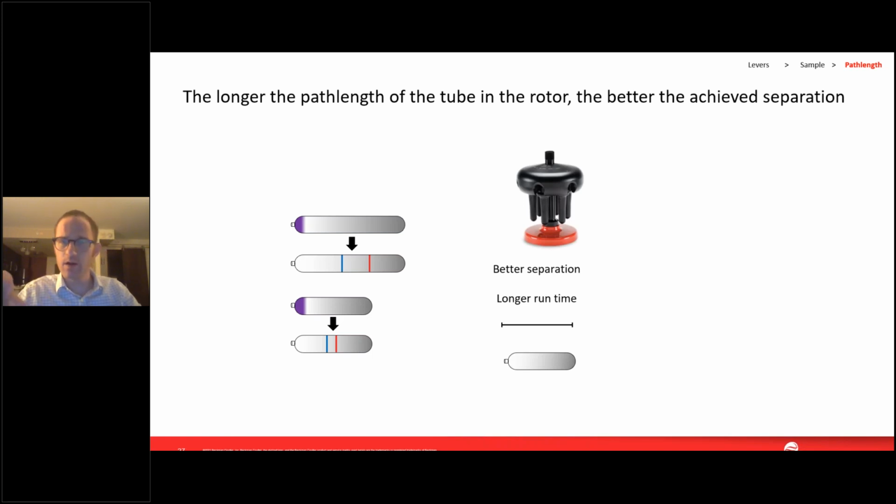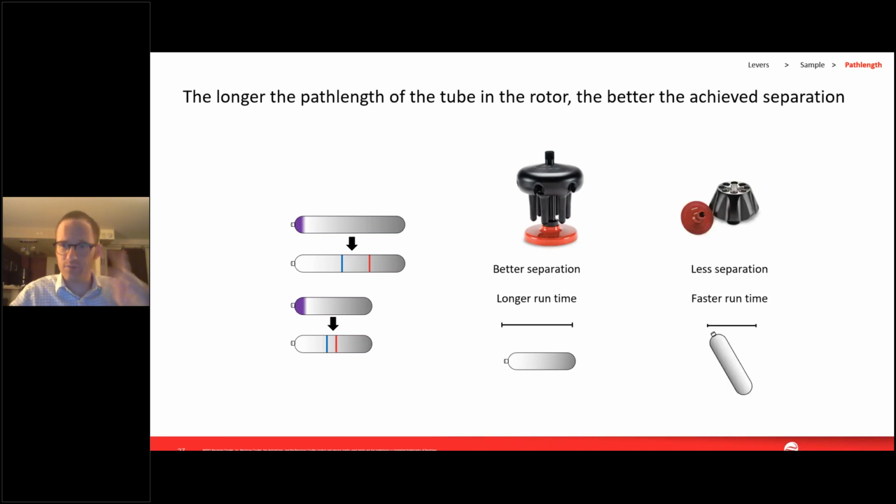Okay. So there is a trade-off though, right? There's also going to be the longer runtime. So you may not need to get that great of a separation if your fractionation or your sample extraction is good enough for you already. Then that's something you have to be aware of. If you want to have a faster runtime, you could use the fixed angle rotor, right? I mentioned earlier, this is the most versatile rotor, right? And so you can get a faster runtime by having a shorter path length, but your bands will be closer together. That's not always a bad thing, so long as you're able to effectively separate the sample. That's what we really need.